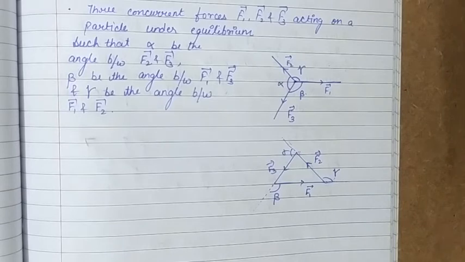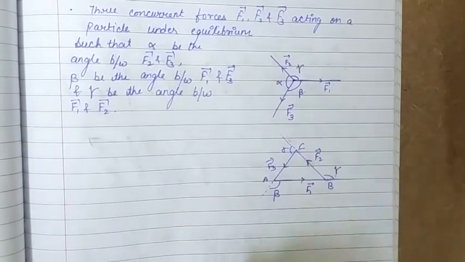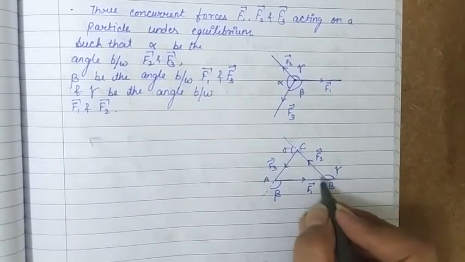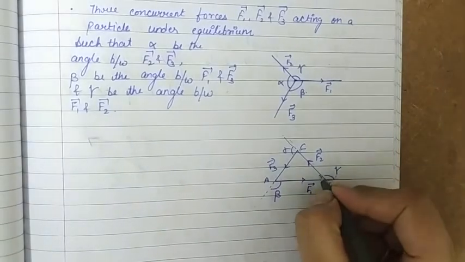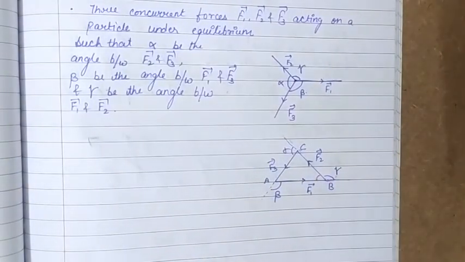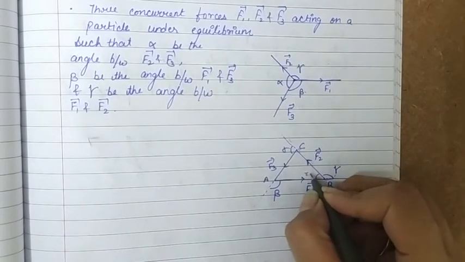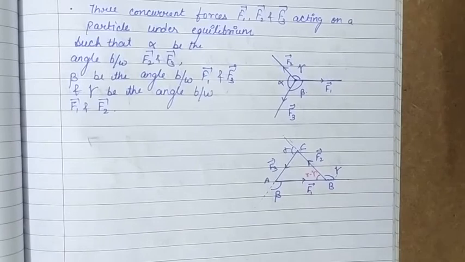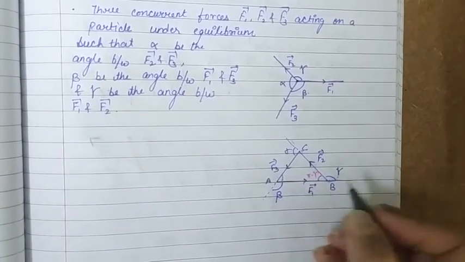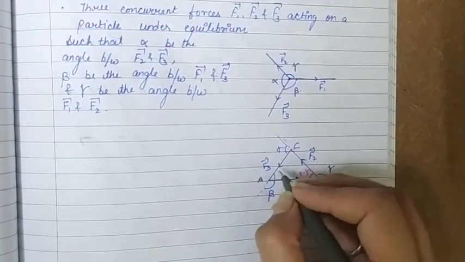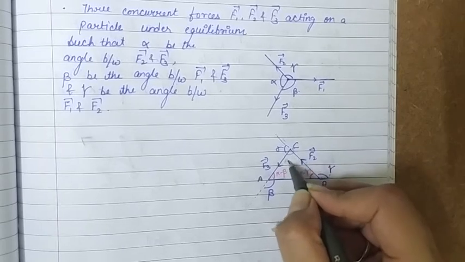Okay, let this triangle be ABC. So we are naming it as ABC. Now if this angle is gamma, then the angle CBA, this interior angle of the triangle, will be 180 minus gamma, or we can write it as pi minus gamma. Pi is equal to 180. Similarly here, the interior angle CAB will be pi minus beta, and this one is pi minus alpha.